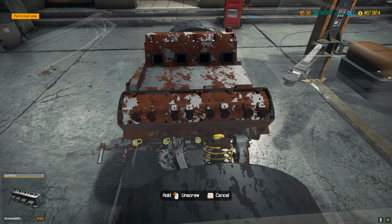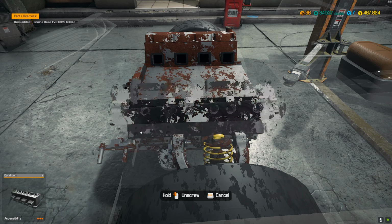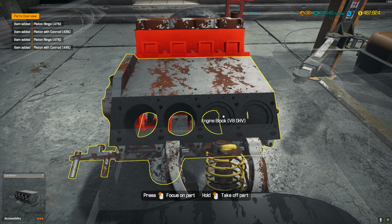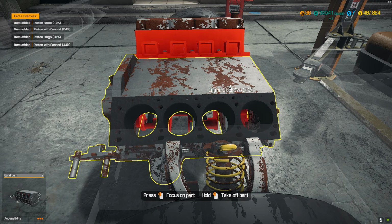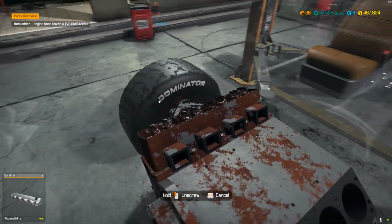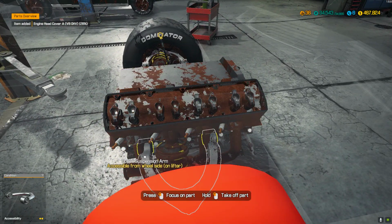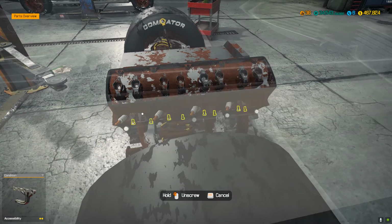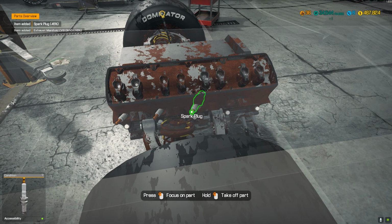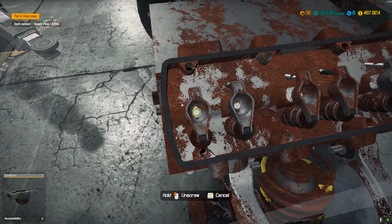This would be a nice car to have. Old 442. Come on, get these out of there. This was a barn find, by the way. Everything we work on is pretty much barn find, usually. Oh, I thought it... Yeah, I was gonna say, I thought it had an intake. Exhaust. Old plugs out there. Rockers.